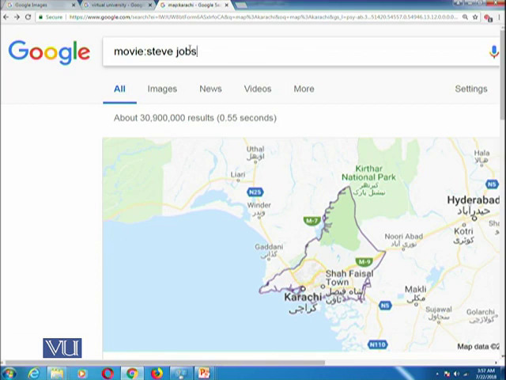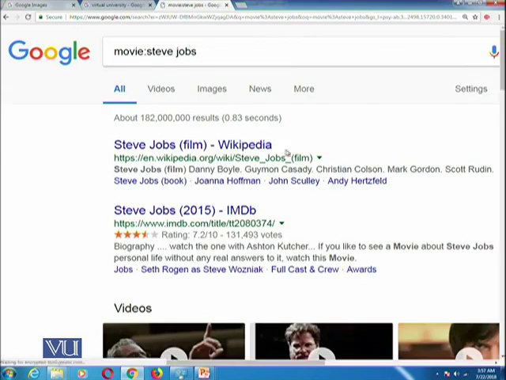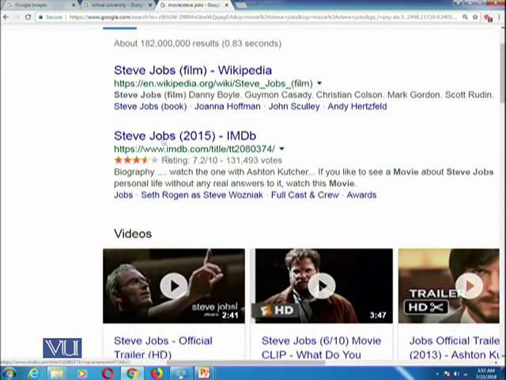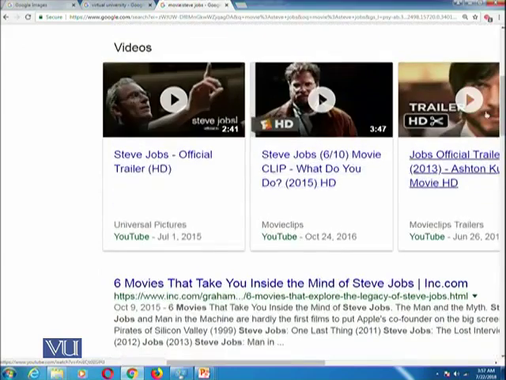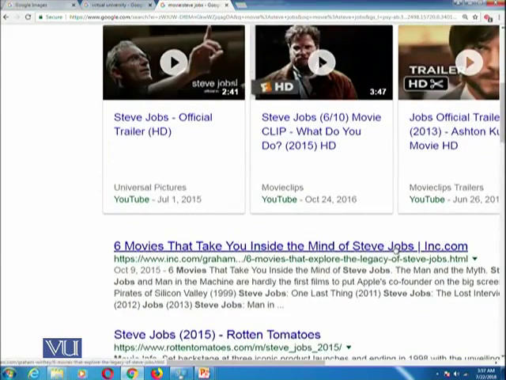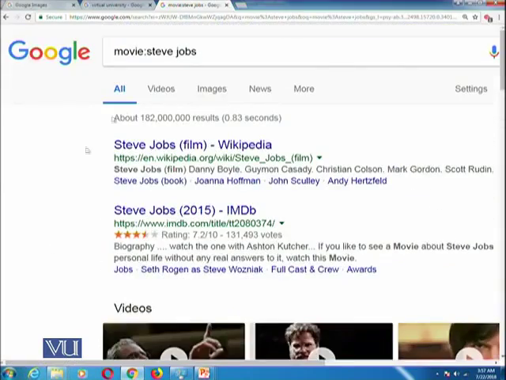If you write movie colon Steve Jobs, it will give you information about that particular movie. You can see that it is giving you the Wikipedia link of the movie, the IMDb rating of that movie, and different clips of that educational scientific movie, which tells the struggling life of Steve Jobs.